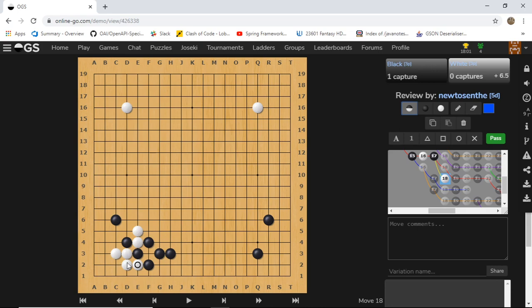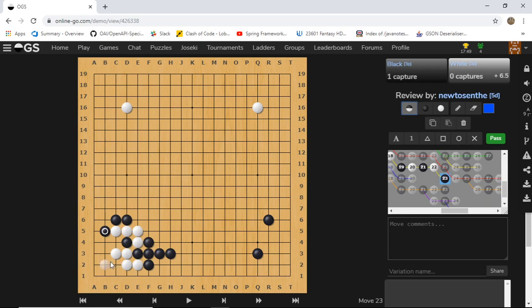And here, if black just connects, that is fine. But as it turns out, at this point, white will not block at b4 anymore. White will choose to turn at e6, allowing black to extend at b4.